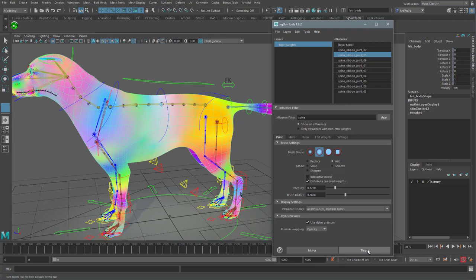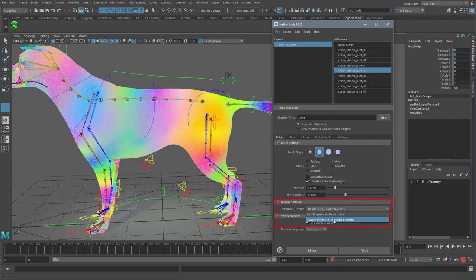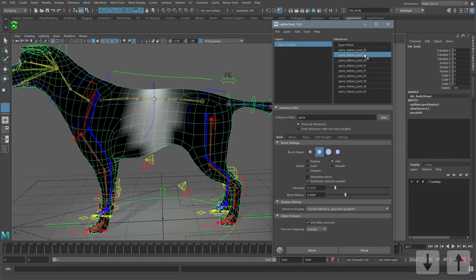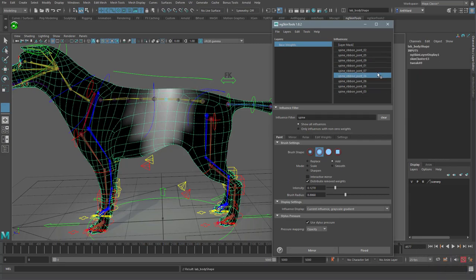These represent all the joints and how each one is influencing the model. Here is the joint we are working on, highlighted in blue. You can see the influence is brighter. If we select some of the other joints, the influence changes slightly. It's quite subtle though. We can change the display down here, so we just see the current influence in grayscale. You can also pickwalk up and down this list using the arrow keys. I prefer to work using grayscale because it's a lot easier to see the influence gradient.